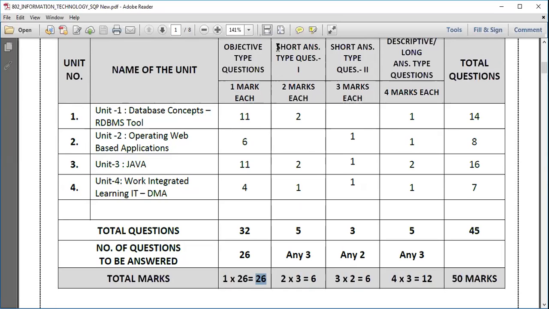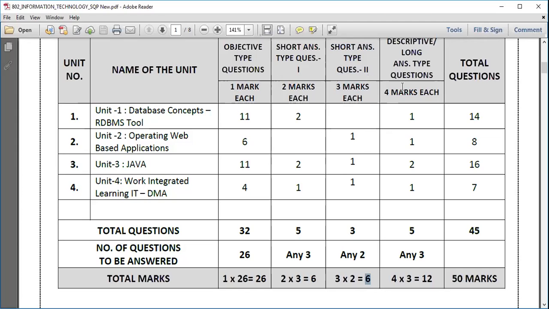Then we have short answer questions, which will be 2 marks each, and 5 questions will be there. Out of 5, you have to do any 3. So that is 6 marks. The second short answer category is of 3 marks each. There will be 3 questions, you have to do 2, so that is 6 marks.